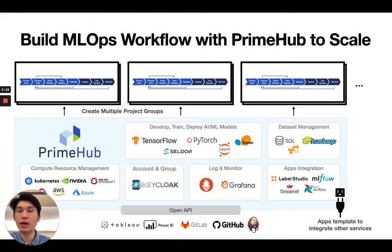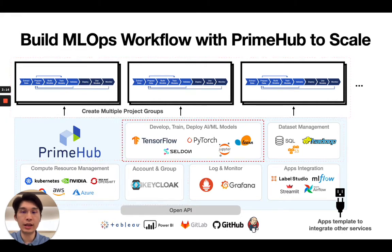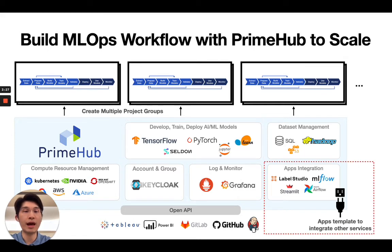With PrimeHub, developers can easily switch contexts between projects to access permitted resources. PrimeHub can connect to multiple data sources and be deployed onto any Kubernetes environment, on cloud or on-premise. It uses container technology to enable users to work fast with pre-built environments for model development, training, and deployment. Individual workflow enhancement is possible with app integrations to allow teams to use the best tools for their job. Because technology is ever-changing in the ML landscape, it's very important that users have the flexibility to easily adopt their tools of choice into their workflows.